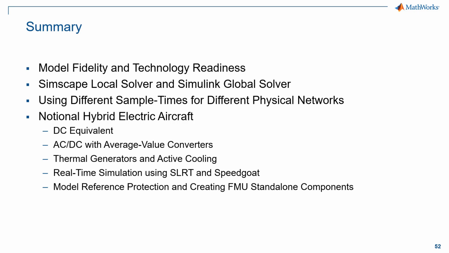There's a growing level of interest that we are seeing in bringing thermal modeling into electrical simulation. I showed an example of how we could create a thermal model for the permanent magnet synchronous machines and also incorporate an active cooling system. I then spent some time talking about how we set up simulations for real-time simulation, specifically using Simulink Real-Time and Speedgoat. And then I ended discussing model reference protection, where we can protect intellectual property of model segments, and also how we can create FMU standalone components using Simulink Compiler.